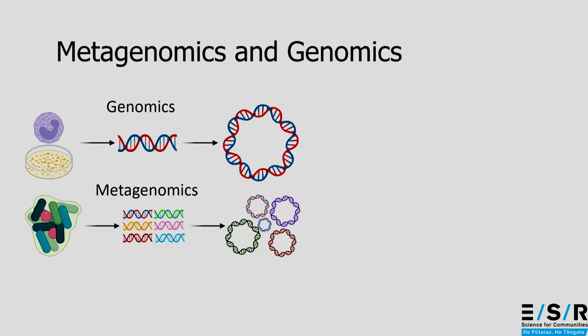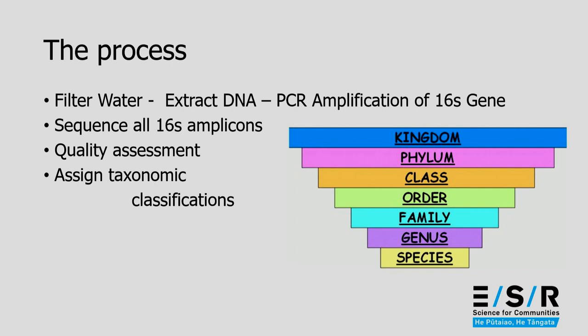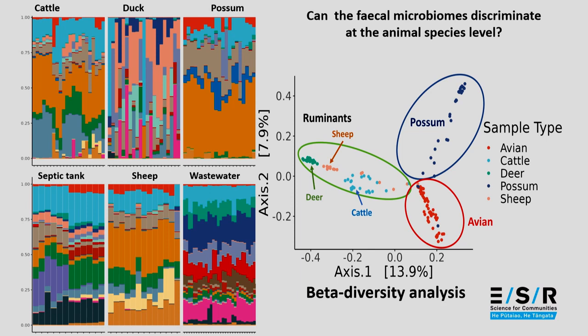So a big part of what we do is genomics and metagenomic analysis. I'm not going to go into the details. But what we do here, we extract DNA from the water supply, and we try to figure out what sort of organisms live there. And you can go anywhere from the organism kingdom down to specific species. Again, without going into too much detail, the whole idea is to try to understand if there are sources of microbial bacteria. Usually it would be fecal signatures from animal and other sources.